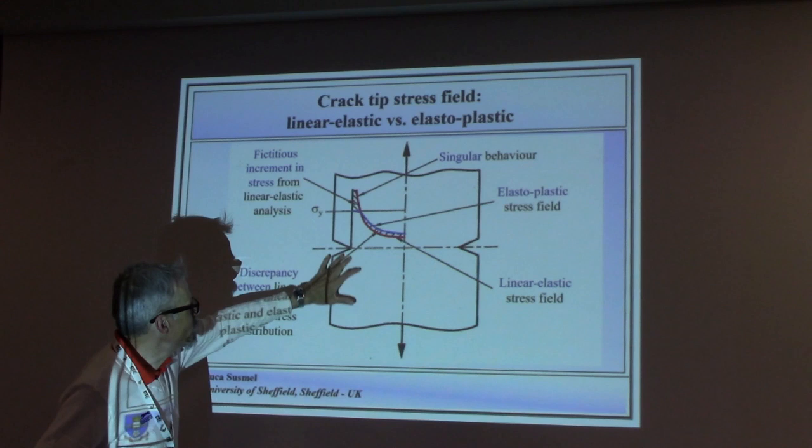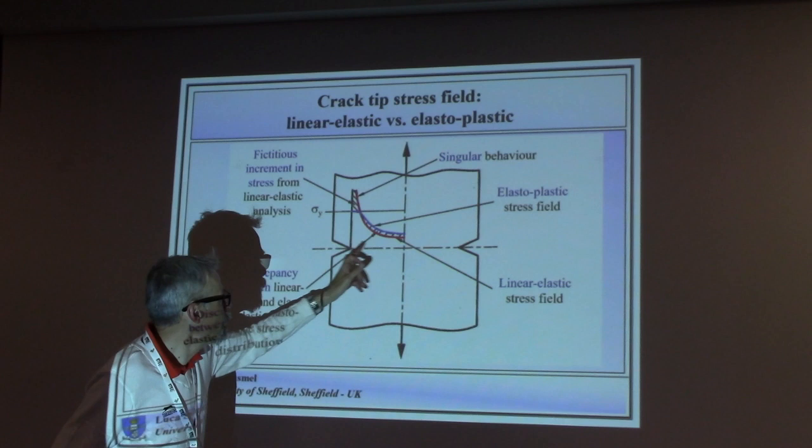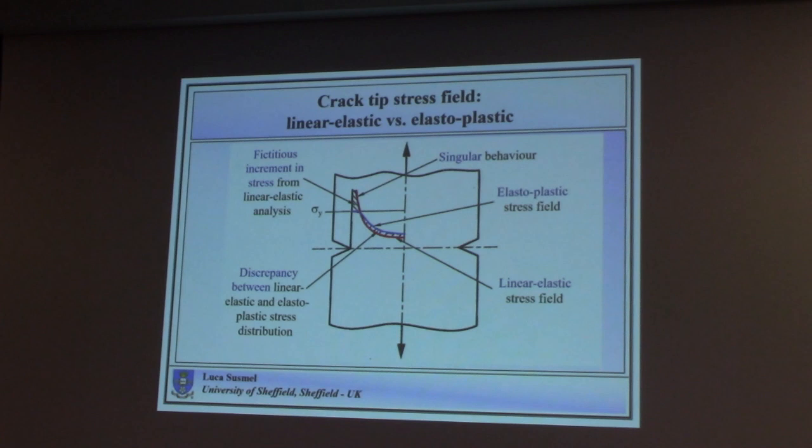So the good news is that we can simplify our life for two reasons. First of all, we can assume that a crack is a sharp notch. So we sort out that problem, so no root radius. And the second point is that we can make everything linear elastic, because if we move away from the stress concentrator or the critical point, that is, we consider the process zone, the difference between the non-linear solution and the linear solution is so little in general that it can be neglected. And this is the reason why fracture mechanics has been so successful, because all these simplifications are very clever. Does it make any sense? Are you with me? Okay, so this is what we are trying to do then, simplifying the problem and making our life simple and efficient.